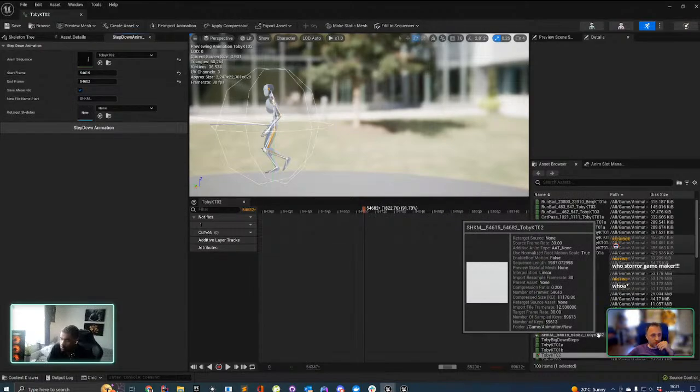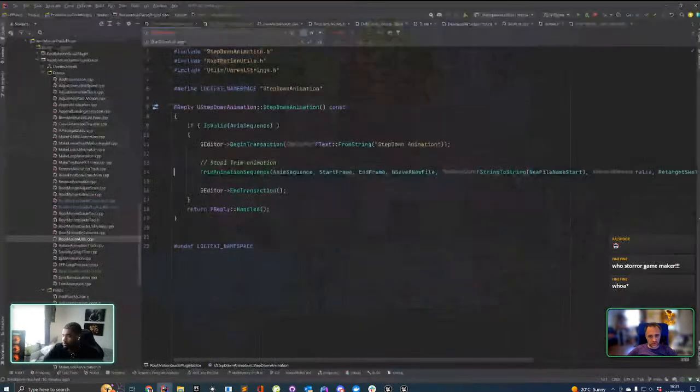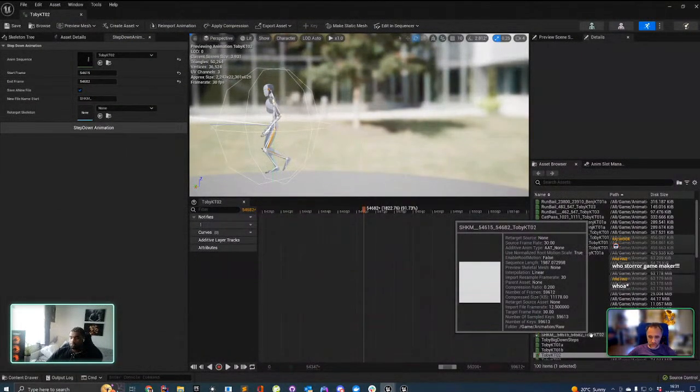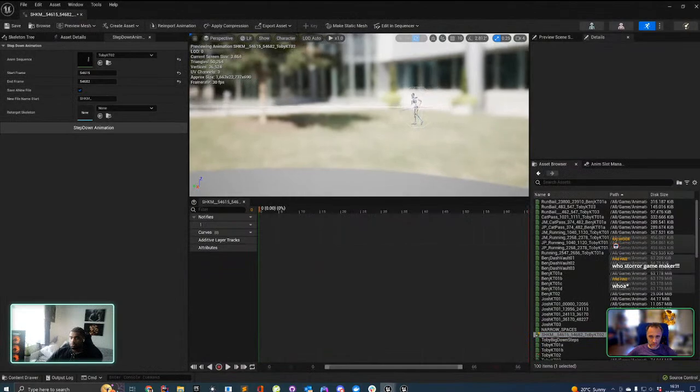There are a couple of things to notice here. Now he executed this code here, which is just trim animation sequence with the parameters that we gave here. And what he did, he created this new animation here, which is the trimmed animation sequence.